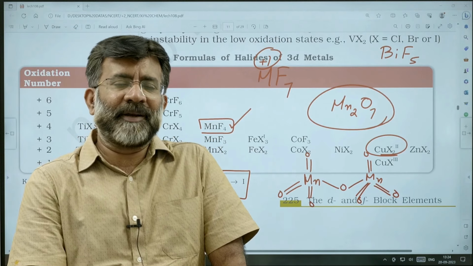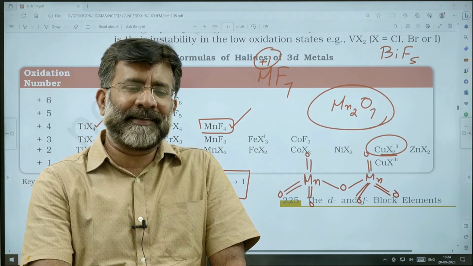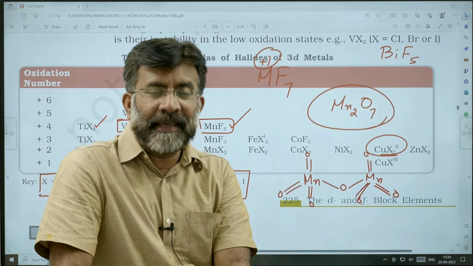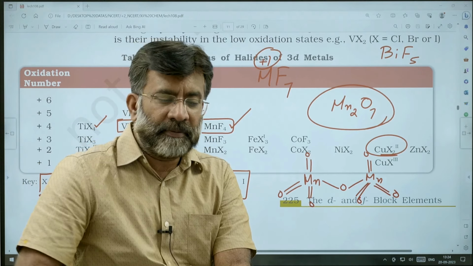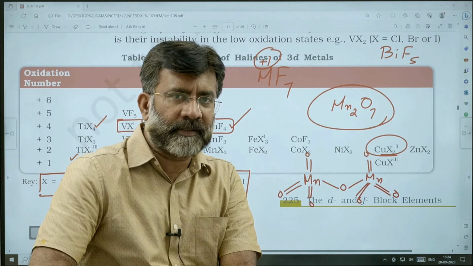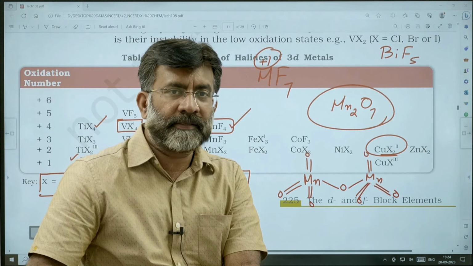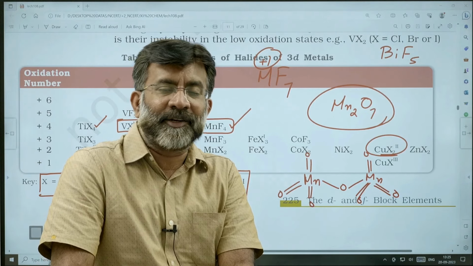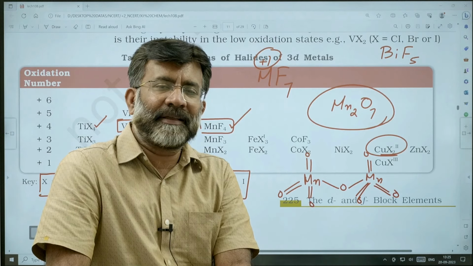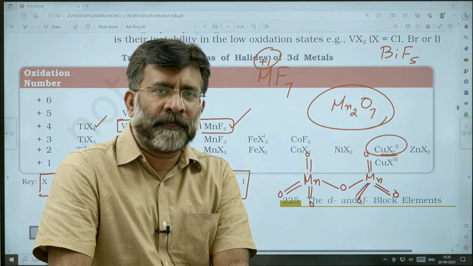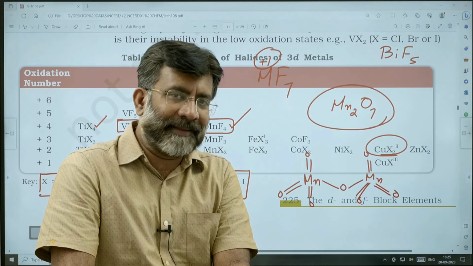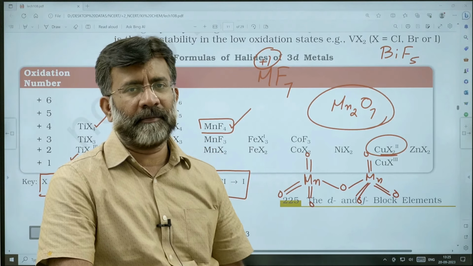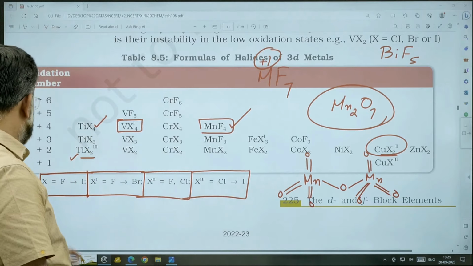Basically, the superior element for bringing an element to the highest oxidation state is no doubt fluorine, the most electronegative element in the periodic table. But in this case, the ability of oxygen to bring a metal atom to its highest oxidation state exceeds that of fluorine. Fluorine is less. Oxygen shows better performance in bringing the metal atom to the highest oxidation state. And the cause of that superiority is nothing but the ability to form stable multiple bonds with the central metal atom. It's an important observation.